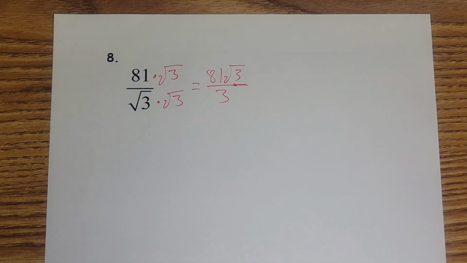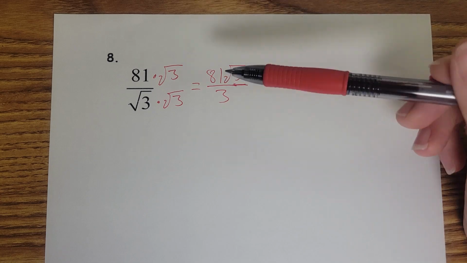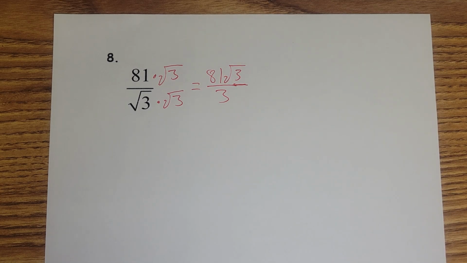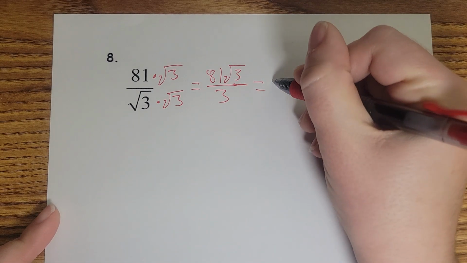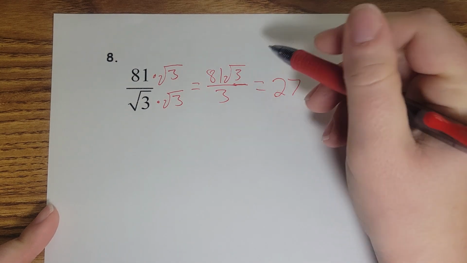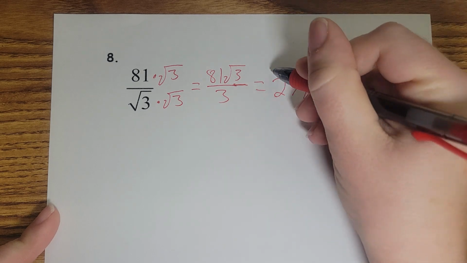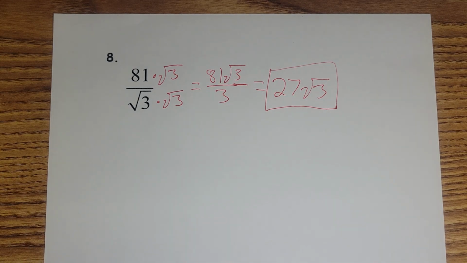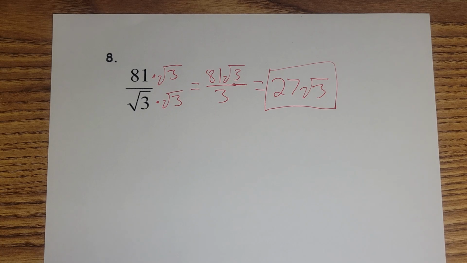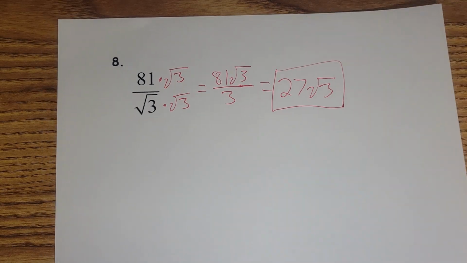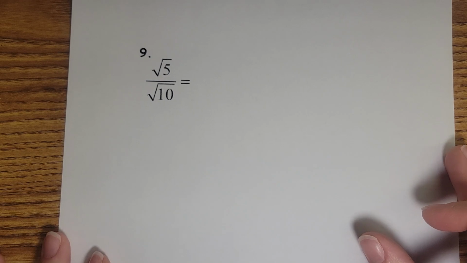Now, the 81 and the 3 on the bottom are both outside of the radical. The 3 on top is a radicand. It just so happens that 81 divided by 3 is a thing. That's what, 27? And then the radical 3, well, there was nothing I could do with that. So see, after I rationalized the denominator, I had to check those other steps again because it created something else that I could divide or reduce. All right, let's do another one.